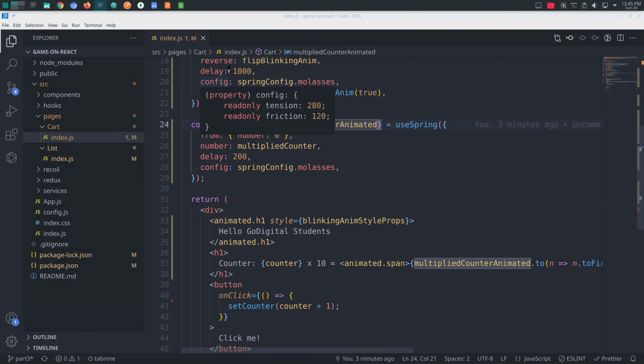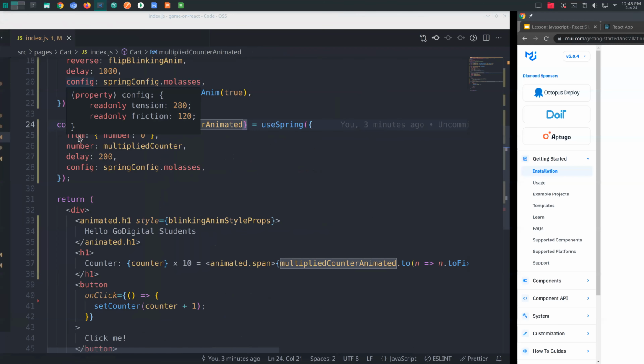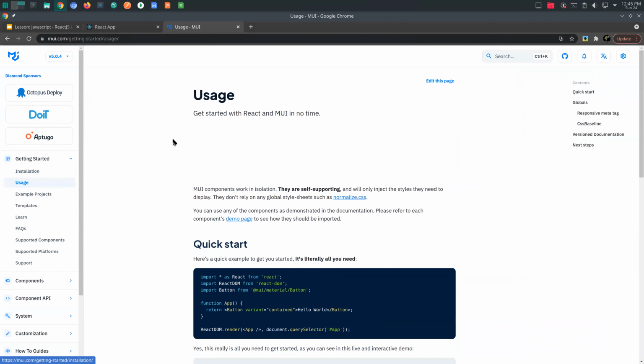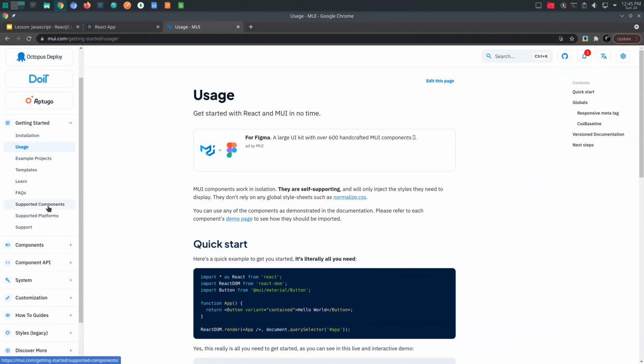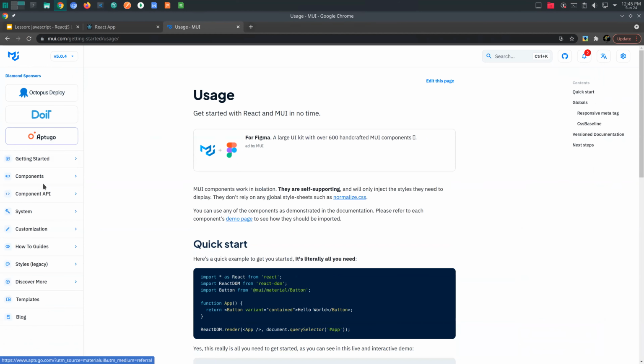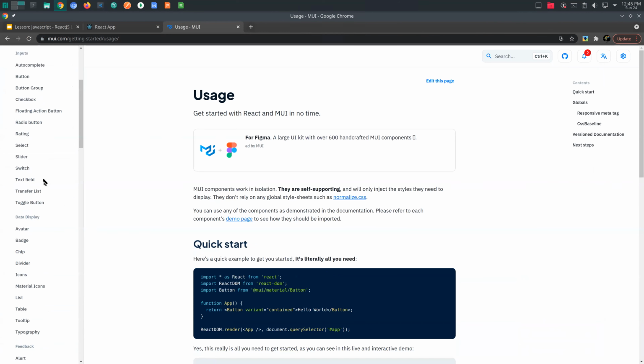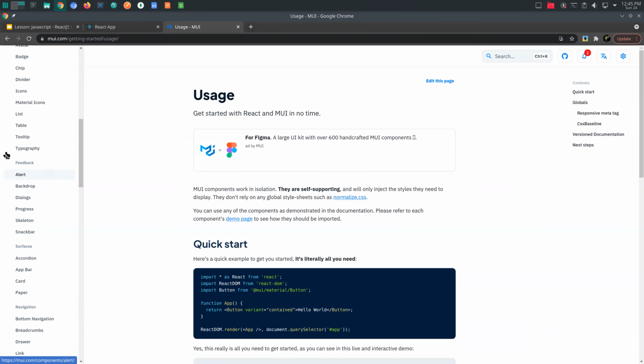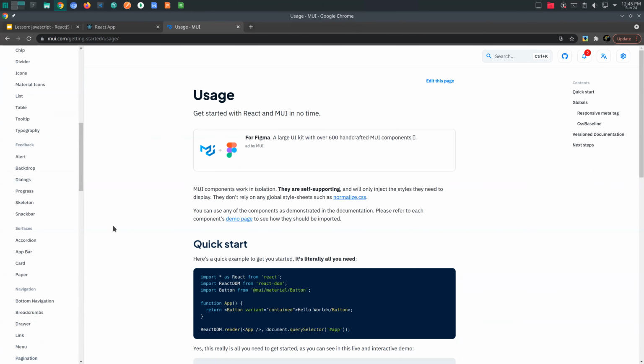Before we head to the code, let's take a look at what we want to use as components. As you can see here, we have many examples of components. If you go to components, you have a big list of components: tables, lists, icons, badges, avatars, so much stuff.